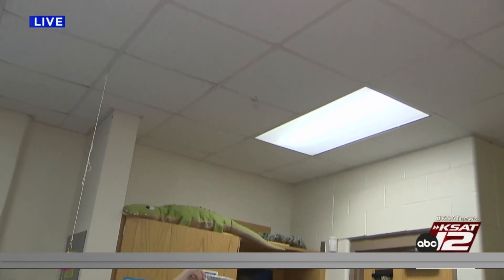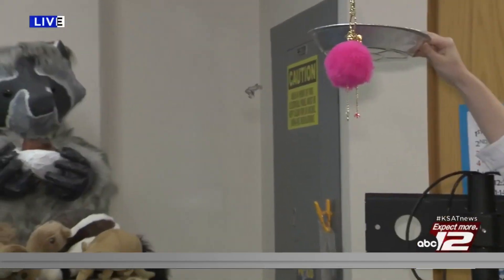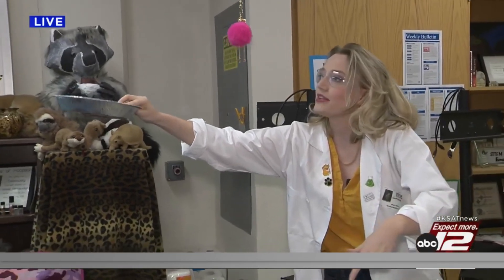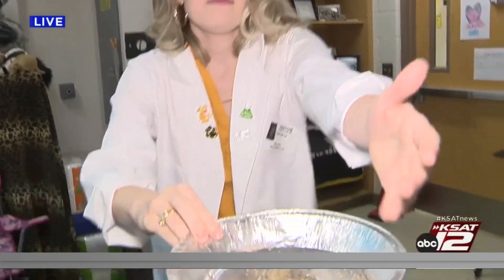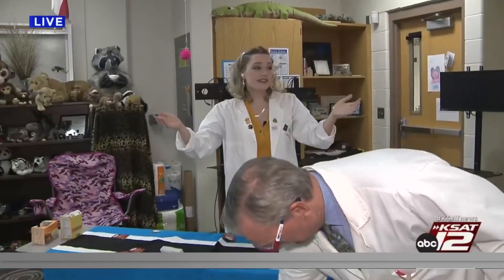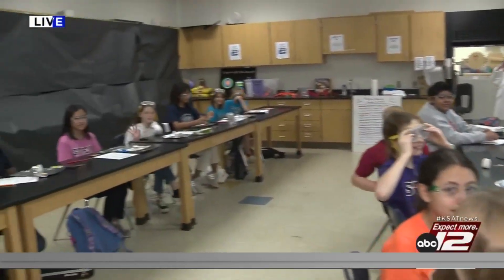Something I like to do is try to catch the ash before it heads back to the ground — just to see how far it goes, which was pretty far from the table — and you don't want ash everywhere. But look how light this is. It's incredibly light. So that's all you need: teabag, pie pan, lighter, and try to catch the ash. Our wonderful sixth graders here at the STEM Academy at Nimitz Middle School have been waiting a long time to get this science experiment going.